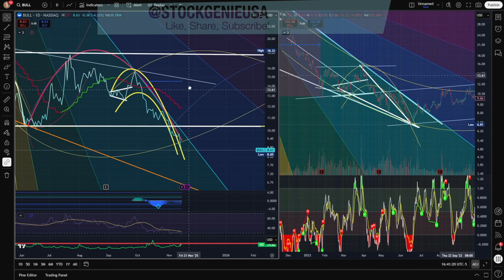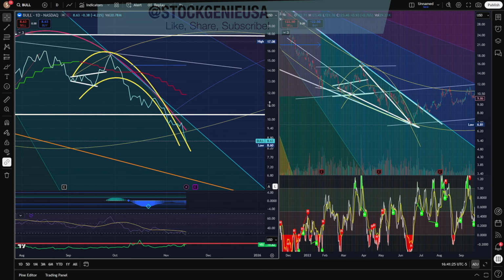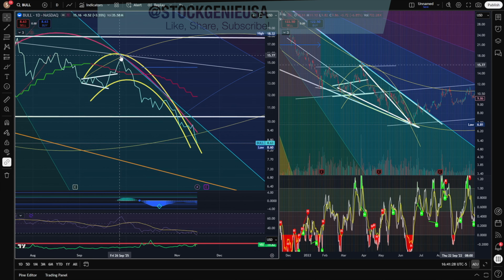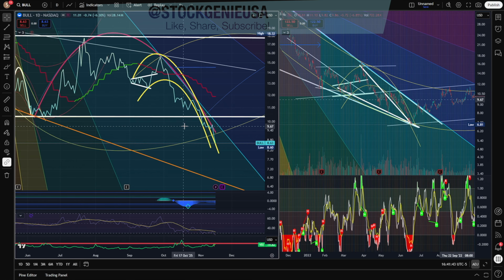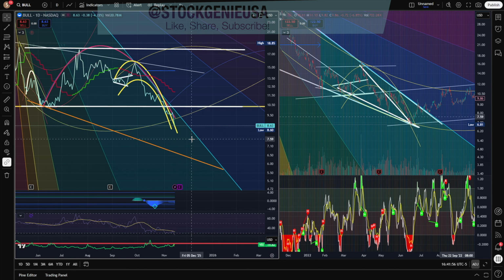So if you're looking at the actual complete strength of the entire leg down, this went down, it bounced around here, but you did end up ultimately finishing at 685, the same price. It's exactly the same price, all the way down to 685. So that would actually complete this move.